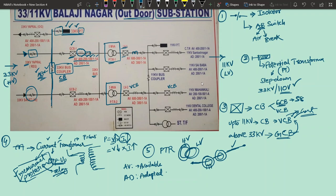And on this core there will be a separate secondary winding. That's it, understood? So when this primary transmission line is going through this, it is carrying current through this area, and it will be creating flux inside the core, and that flux links with the secondary winding of the transformer, and you get the output current. So generally in CT construction, it will be used for measurement as well as protection purposes. One core and the secondary winding arising out of it will be dedicated only for measurement purposes, let us say an ammeter, and there is another core which is called a protection core.